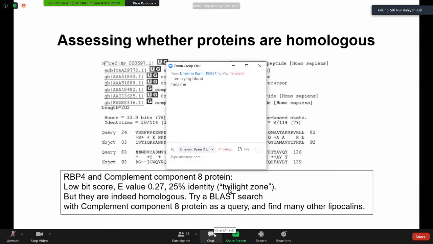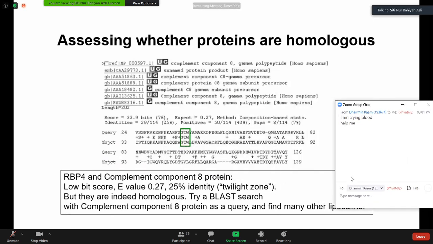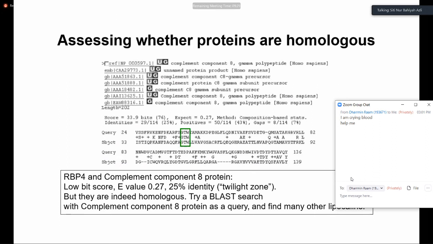If you Google twilight zone homology protein detection, there is a very short reading on what the twilight zone range is. The twilight zone is considered a range from 0 to 100, in which a 20 to 25% level is still considered confident enough, although it's not more than 50%. So you can't just say, oh, it's 25% identity, I'm not going to use it.